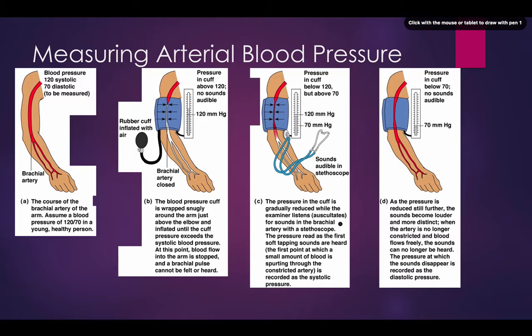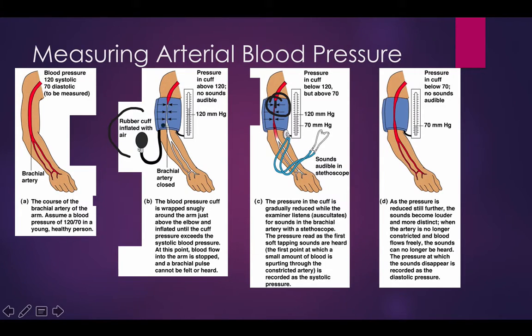When you're actually measuring your blood pressure, what you're going to do is find your brachial artery, and then you're going to take this rubber cuff here, your pressure cuff, and wrap it pretty tightly. So after this, you're going to start pumping this up with air. The purpose of pumping this up with air is to restrict your blood flow. Once your blood flow is restricted, as you slowly decrease that air, at some point your blood will be able to go into those arteries.